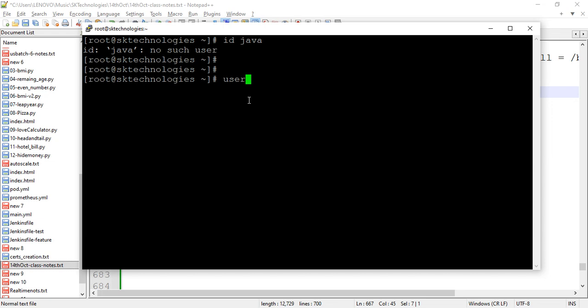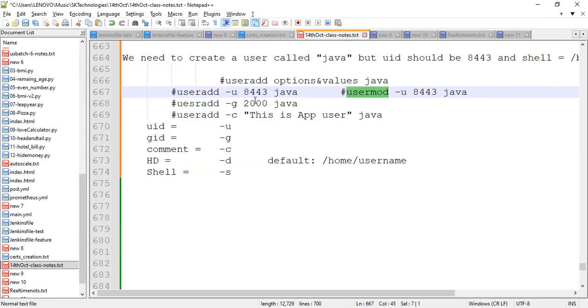If I do useradd java, it will go with the default. I don't want to go with the default. I want to set -u 443, then -s, all together you can set, guys, not an issue. Whatever you want to set, you can give all together.